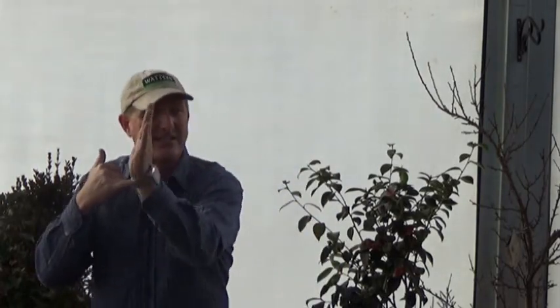Grapes wake up so late – people will call thinking it's dead because it doesn't care for spring; it's waiting for warm weather. Crepe myrtles the same way. Desert willows wait until summer – it'll be May before it even leafs out. You'll swear it's dead. Just go ahead and prune it back now and shape it while you can see the structure.